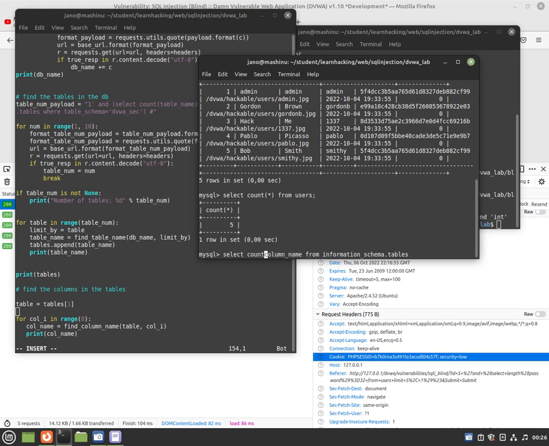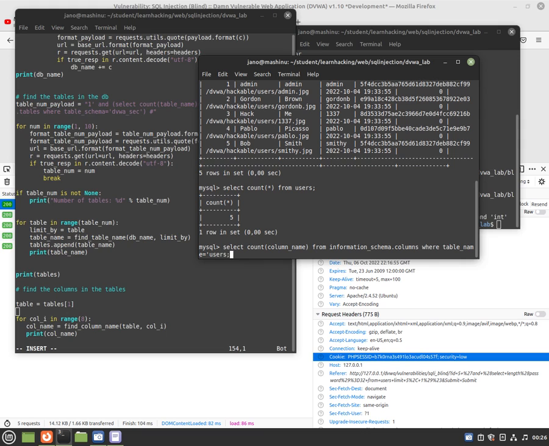Okay, from information schema dot columns, okay, not tables, where table name equals to users.